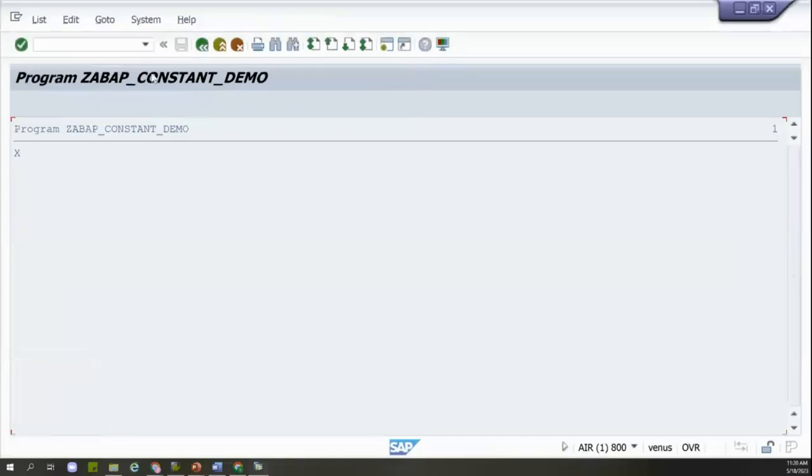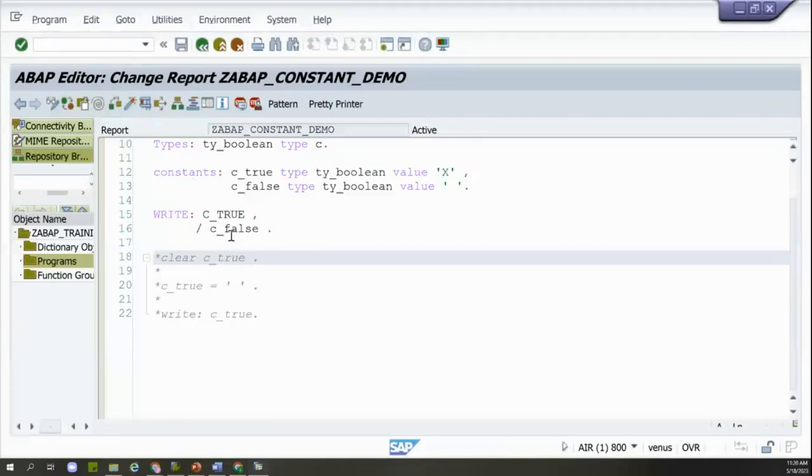To this C underscore true, it gave X, and the other one was still empty. That's why it was giving this one. Okay.